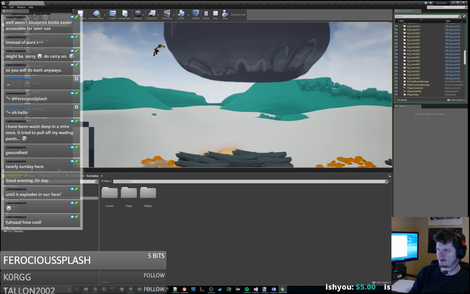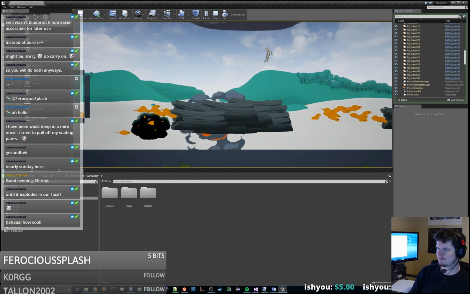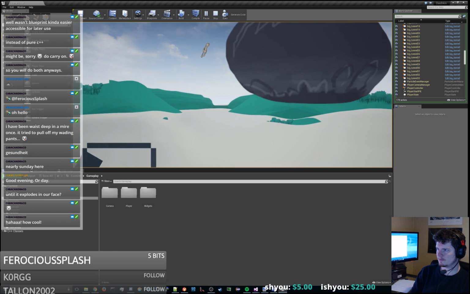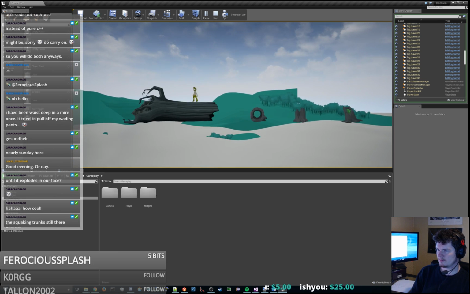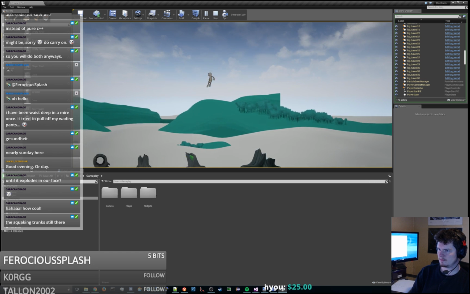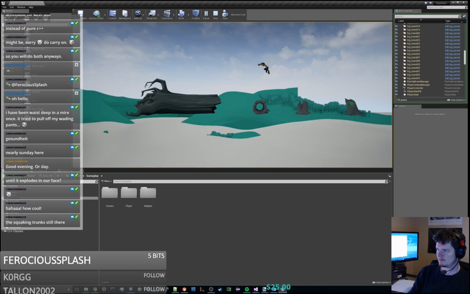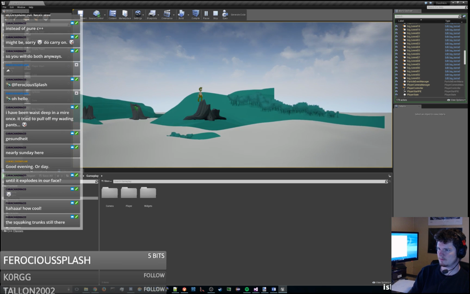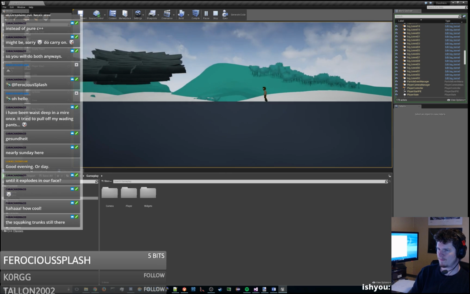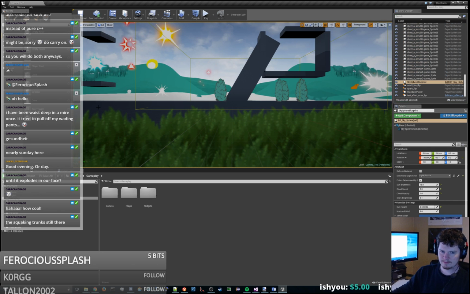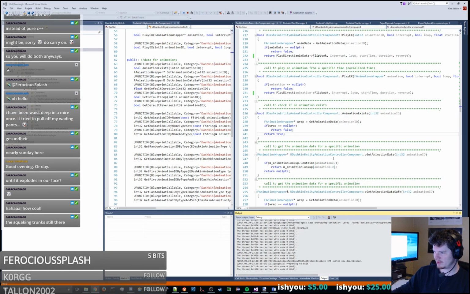So we're going to have to get reset here. The squawking trunks, yes, the squawking trunks will still be there for quite a while.